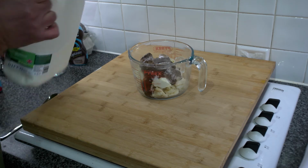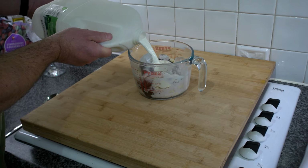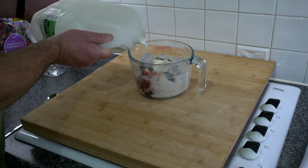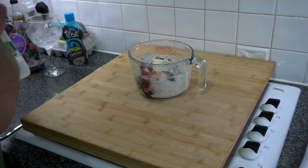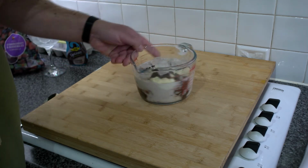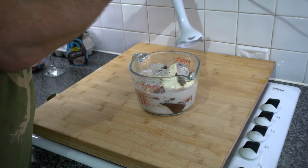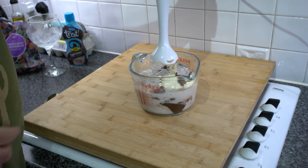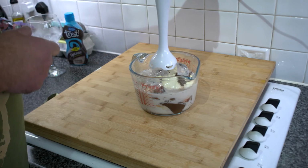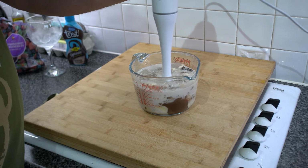And then some milk. And I've not measured any of this out, it's just all done by guesswork. So the more flavouring you put in, the tastier it will be. And then the next thing, I just get my stick blender. Make sure that your hands are nowhere near the bottom bit when it's on. And I just plunge that in and switch it on.